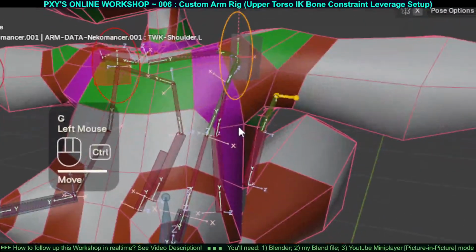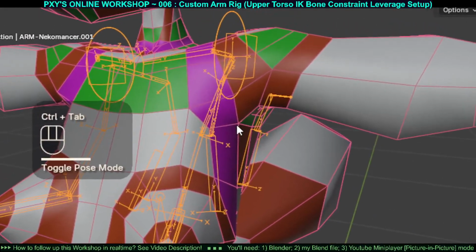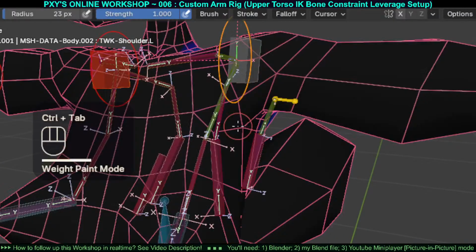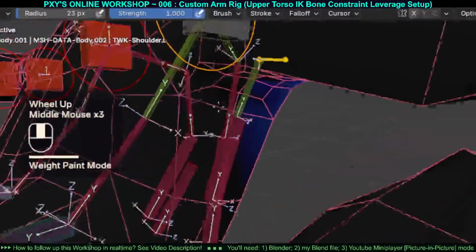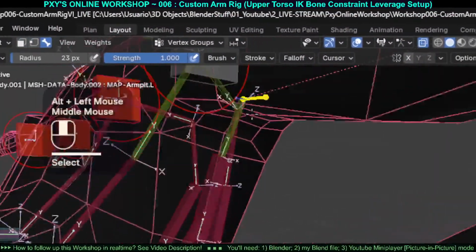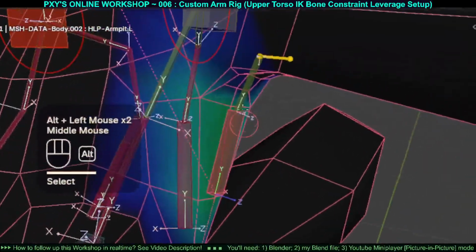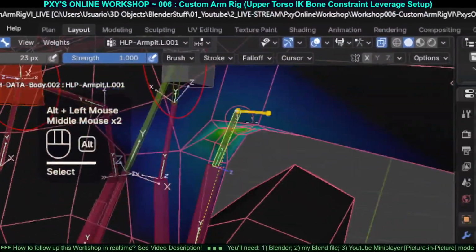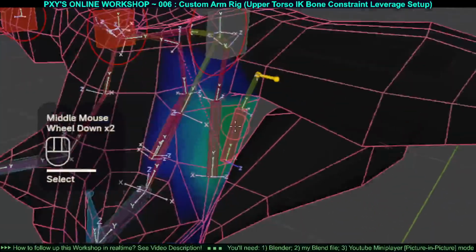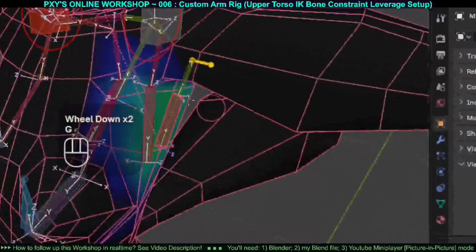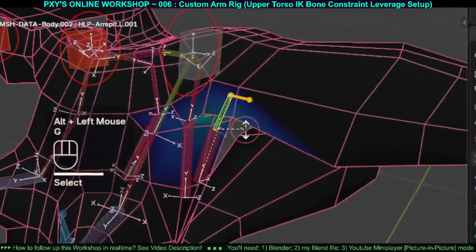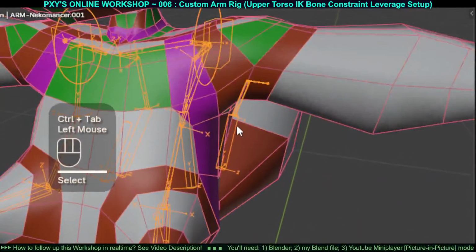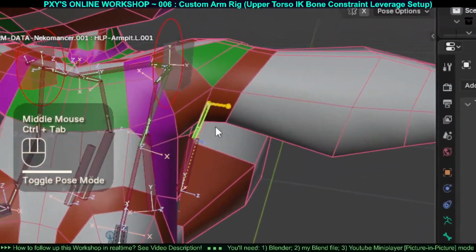Control Tab to object mode, Control select the mesh object, Control Tab 7 to weight paint mode. Let's look at the weights here. Alt left click. Okay, they have weights, so I've named them correctly. So these are the weights. You see, not strong weights. They are a bit hard to be moved, but we see that they do something to the mesh. It's very minor, but it can be cool.